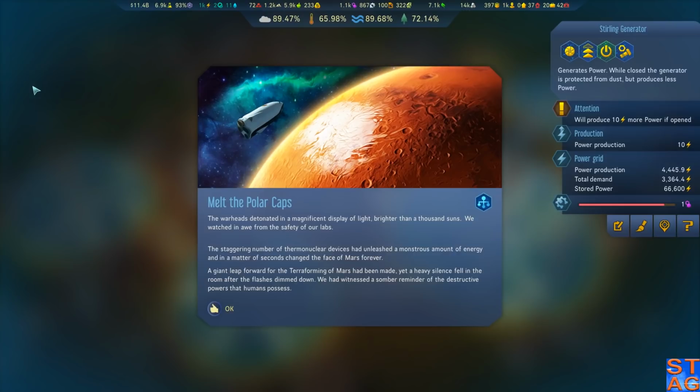The warheads detonated in a magnificent display of light, brighter than 1,000 suns. We watched in awe from the safety of our labs. A staggering number of thermonuclear devices had unleashed a monstrous amount of energy, in a matter of seconds changed the face of Mars forever. A giant leap forward toward the terraforming of Mars had been made, yet a heavy silence fell in the room after the flashes dimmed down. We had witnessed a somber reminder of the destructive powers that humans possess.